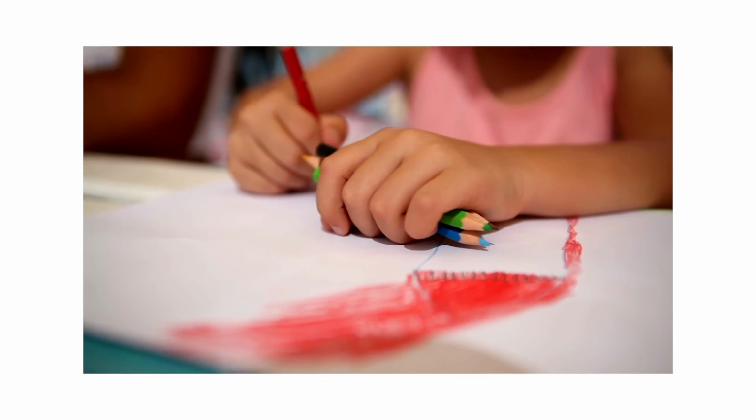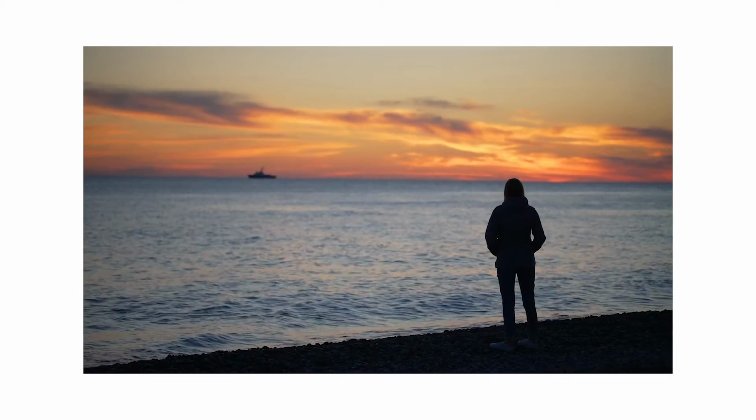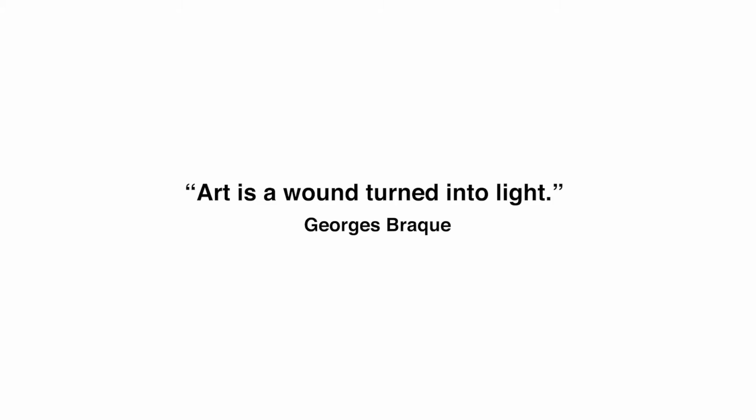Art therapy is helpful when it comes to working with young children. It's a way to engage them. It is a way to teach them, especially kids that are kinesthetic learners. It's also helpful when people have a hard time understanding their own emotions. We can use different techniques to pull out information that maybe they're having difficulty processing.